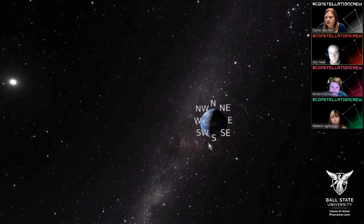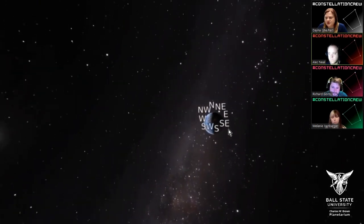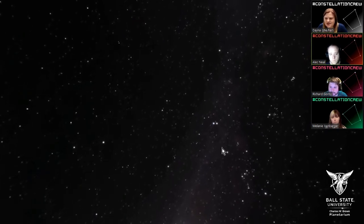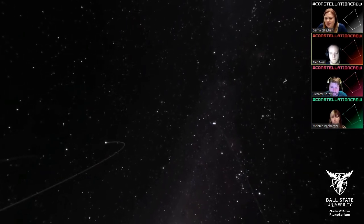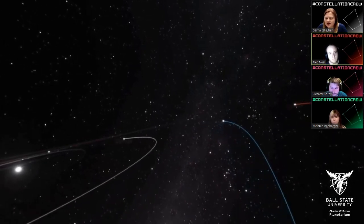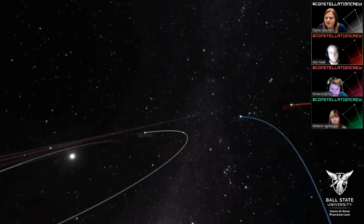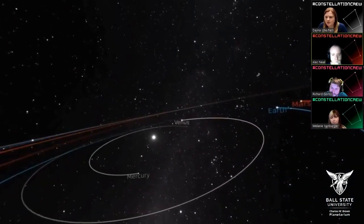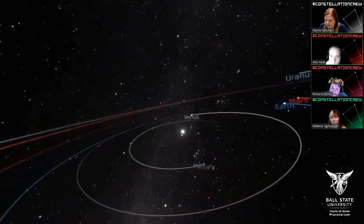And we have our Earth here. We have the directions, sticking with our planet because there's not a north, south, east, or west in space. Crew, do you know how we navigate in space or have spacecraft navigate when we launch them to go to explore other worlds? So there, you can't use a compass. So what do we use? Do you know?